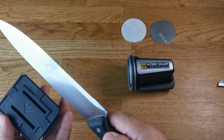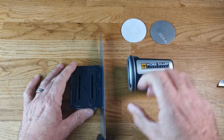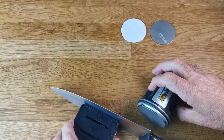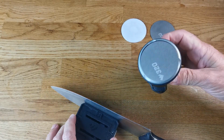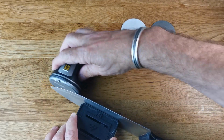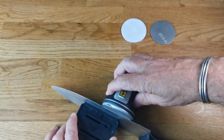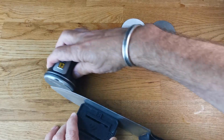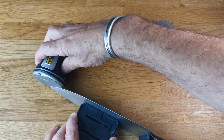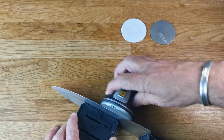So this is a Western knife. I'm going to put it on at 17 degrees. Let's see how it sticks on the magnet. And I'm going to hold it at an angle so it's easy to fit on the screen. So with the disc, we just roll it up and down along the edge. Now, the tip is not great on this. So I'm doing this a few times.